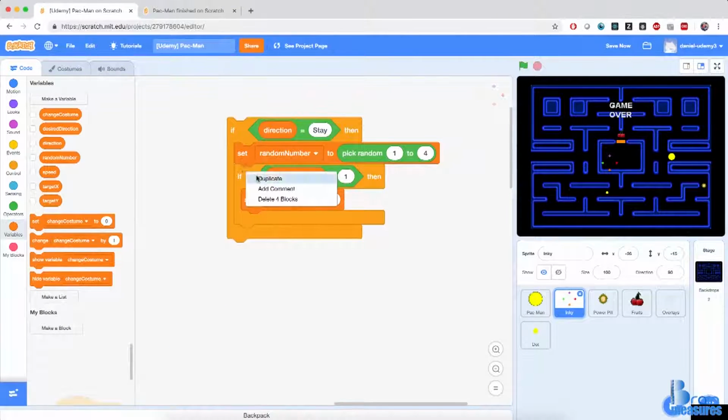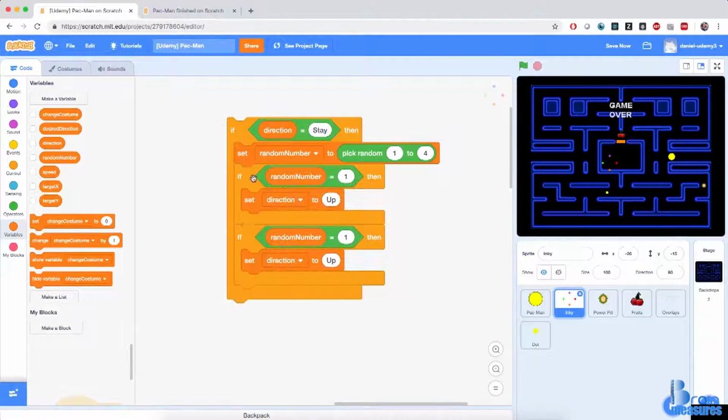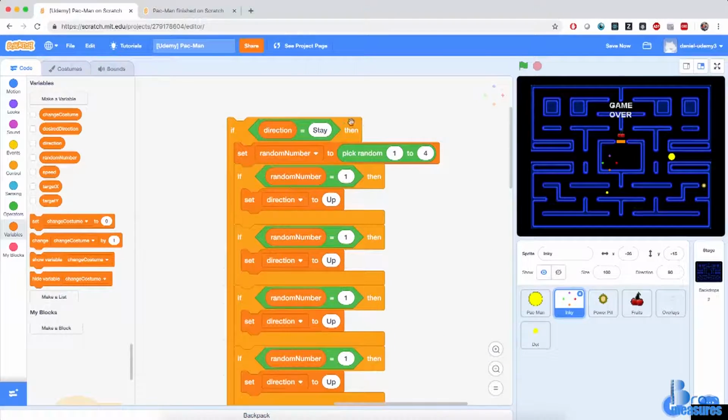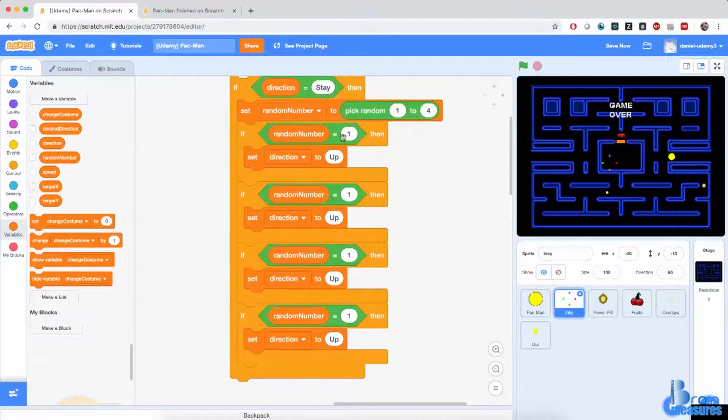I would like to copy them now. So I'm going to duplicate them now. So we have the random number equals 1 to set direction to up. If the random number is 2, I'm going to decide direction should be down. If random number is 3, I'm going to decide left. And if random number is 4, I'm going to decide right.